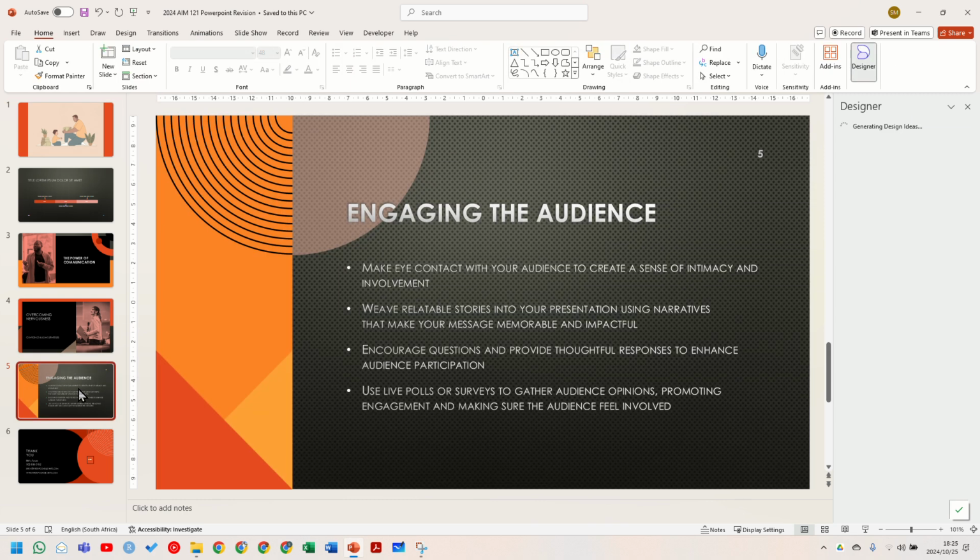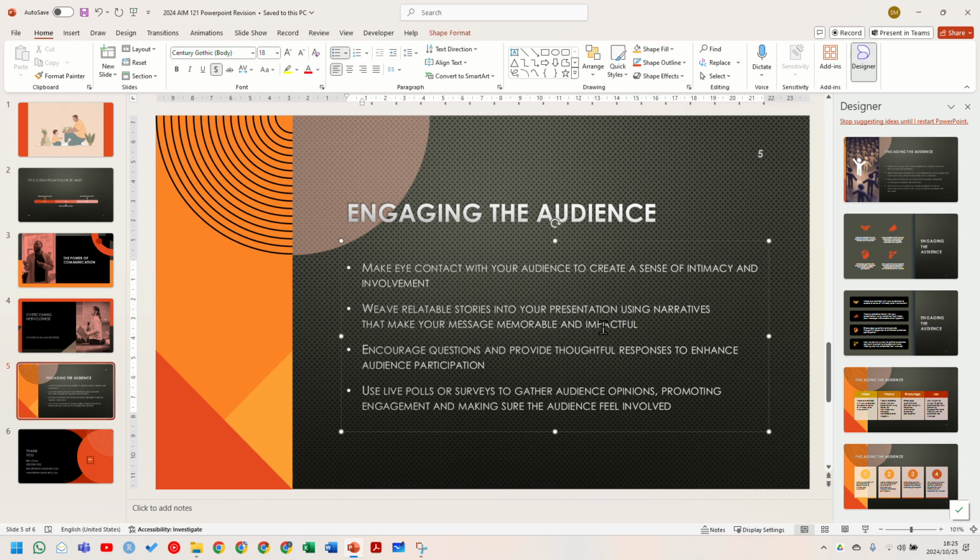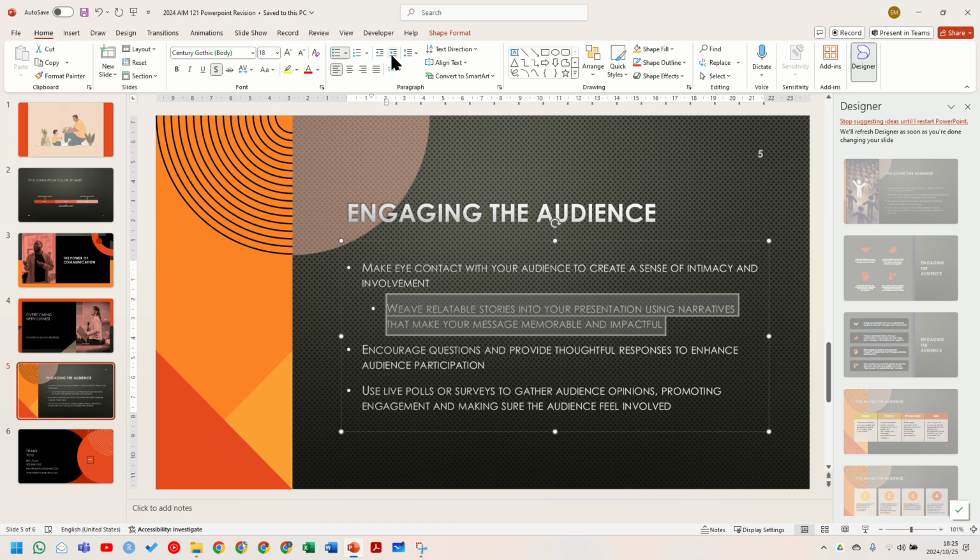So in this case, inside this slide, you can see I have a bunch of text, right? And this time I have a list. So remember, with lists, if I select this list item, I could indent it. So on the Home tab, Paragraph group, I could increase the indent level, which increases the list level. So if I click on that, you'll see it now becomes a second level list item.